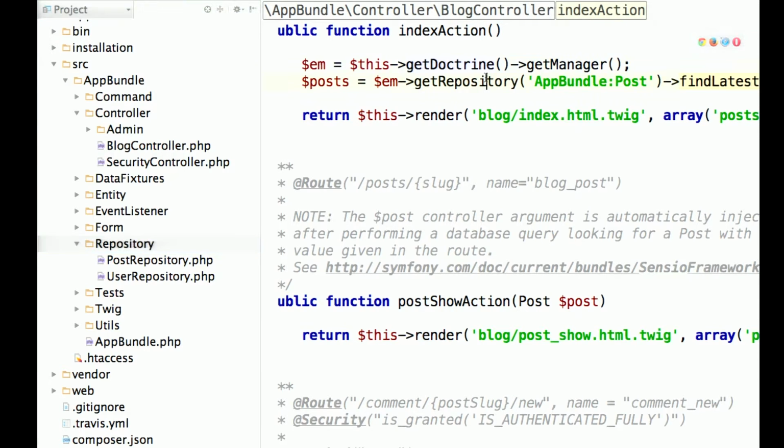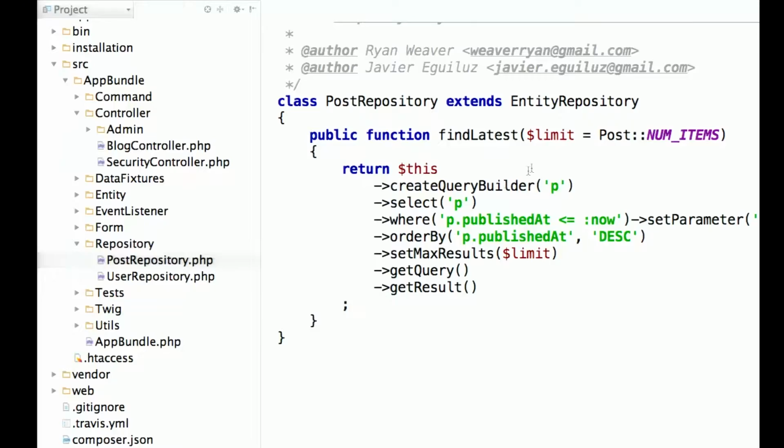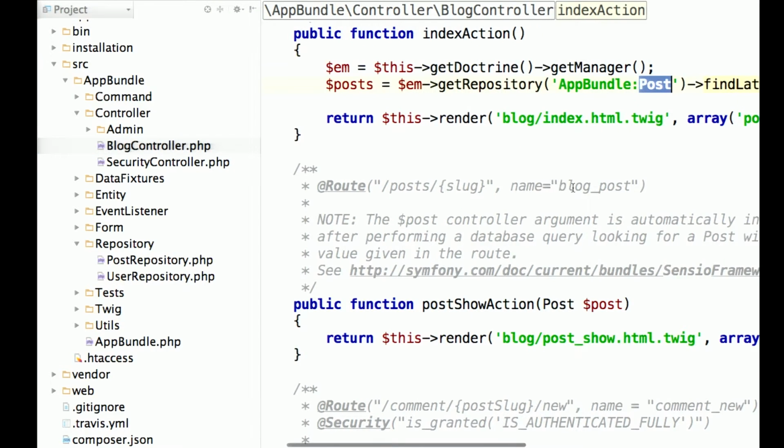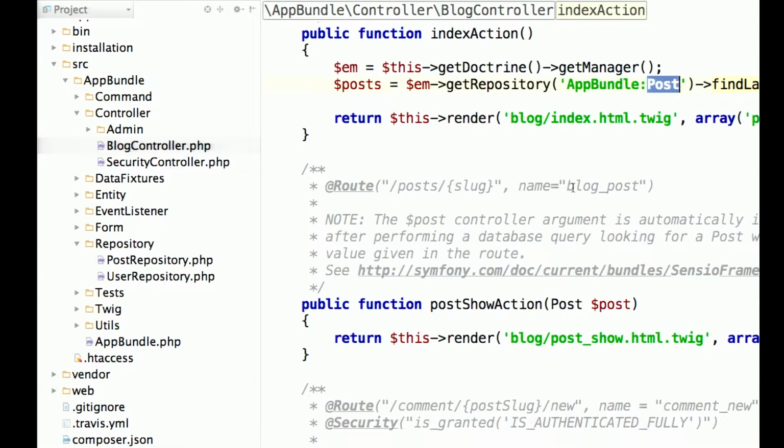So if you ask the Doctrine entity manager for the post repository, it knows it should return an instance of this post repository here, which is a standard entity repository. Okay? The problem is we ask for it in the application. We want to decouple from it, so we want to push it to the service container, so that here we don't know anything about Doctrine.